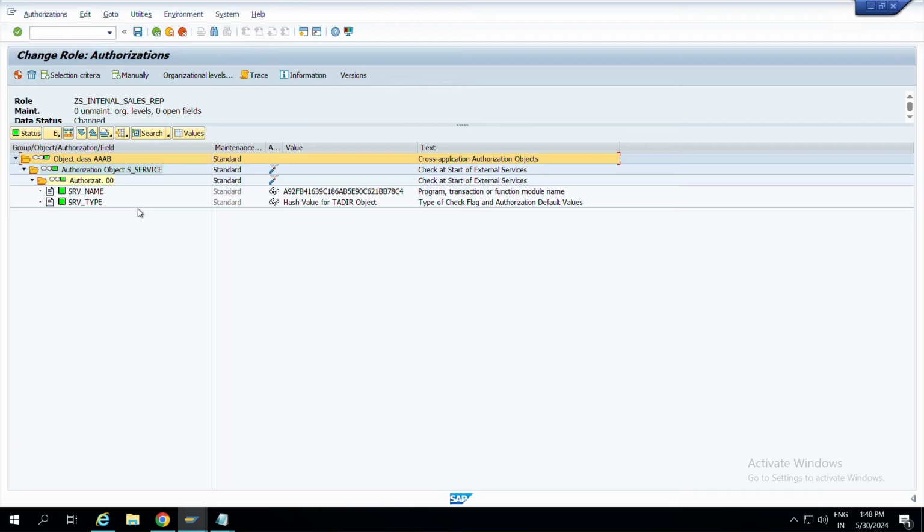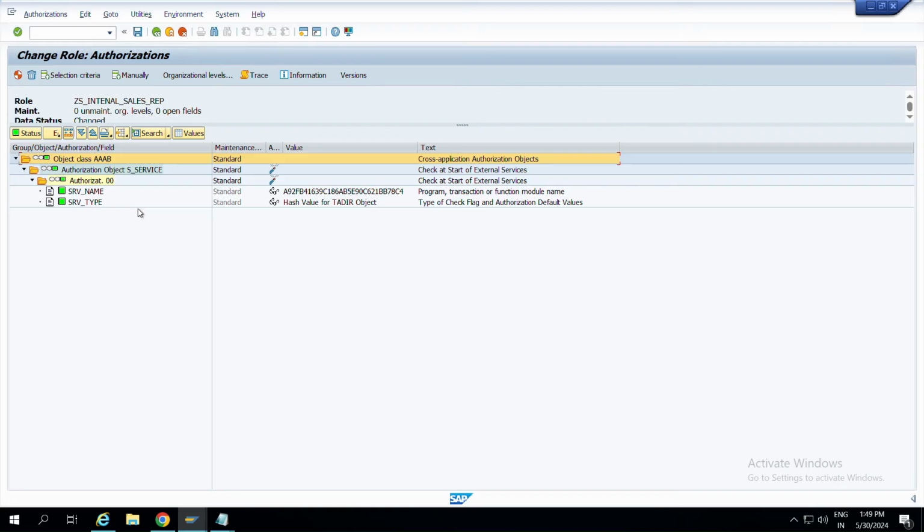Similarly, I'll give the example of a T code itself. Whenever you hit SU01 or any T code, you have an object called S underscore T code, in all the authorization objects. So S underscore T code is nothing but the start of a transaction.